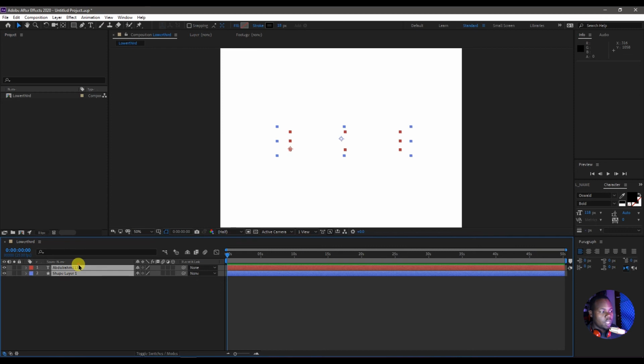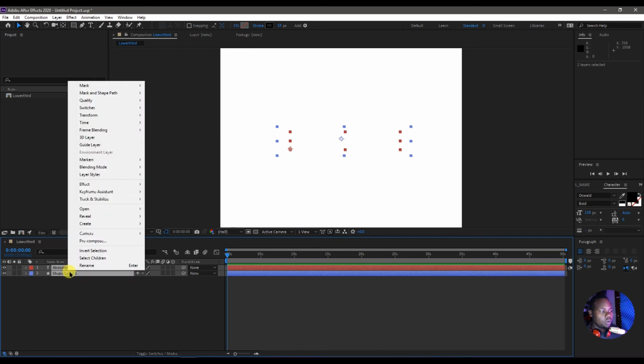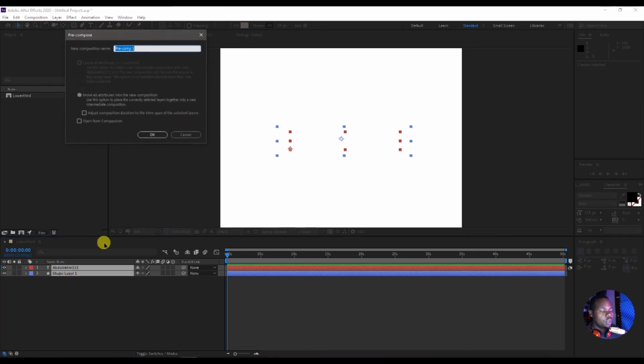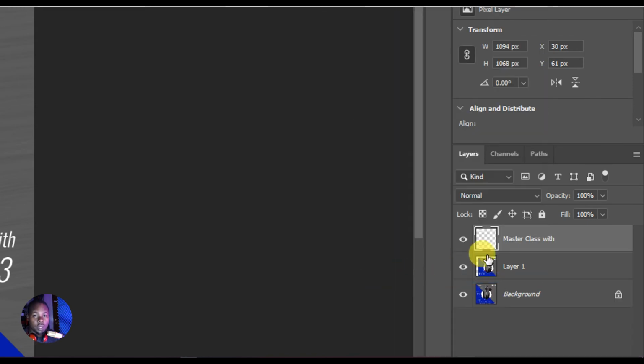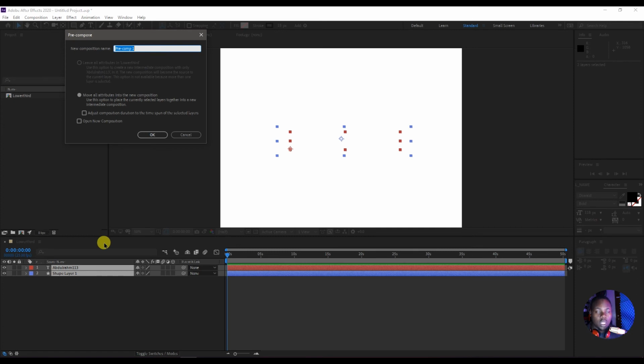Now I'm going to highlight everything and right click. Now find something called pre-compose. What it does is merge everything, like in Photoshop. Whenever you select all the layers, you go to something like merge all, and you merge everything into one single thing. If a layout has 24 layers, it's going to merge and have only one single layer element. Now we're going to create that, and we're going to say this is our lower third.